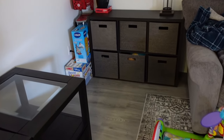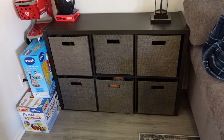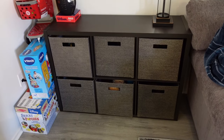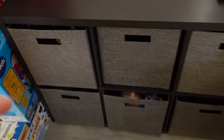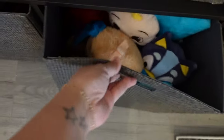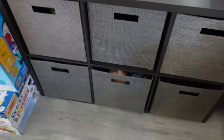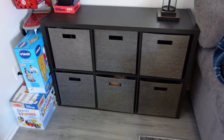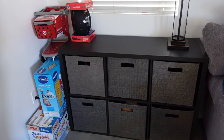So I decided to get this instead, which I love. I got this at Target. I like it because it's slim, and then obviously it has all the storage. You do have to buy the bins separately, but now we can put his toys in here. So at the end of the night, when he goes to bed and we're cleaning up the living room, then we just put all his toys back. We have our lamp up there.